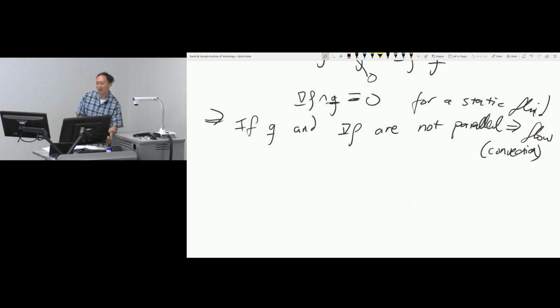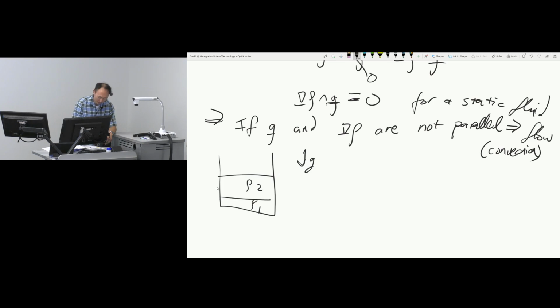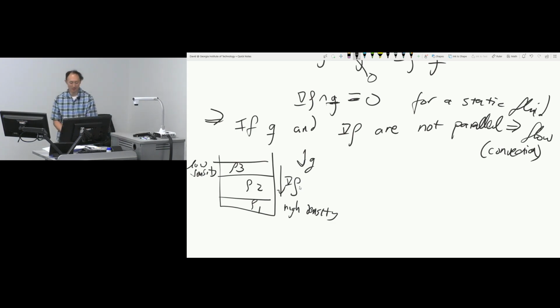So let's consider the case when you should get a static fluid, our stratified fluid. So this is rho 1, rho 2. Again, gravity is going downward. Here, I've got an increasing, so this is a high density, rho 3. And this would be low density. If I were to draw my gradient of pressure, what direction should it be? Pressure is going up or down? Going towards the increasing value, right? I think down. Gradient pressure. Sorry, not gradient pressure, gradient density. So this is the gradient density. It's going down, and you can see, if I basically have like the ocean, like the people who study these, oceanographers, the bottom of the ocean is actually way saltier than the top. And there, it's because you've got heavier fluid supporting the weight of lighter fluid. So this is happy. This is happy state. That means equilibrium.